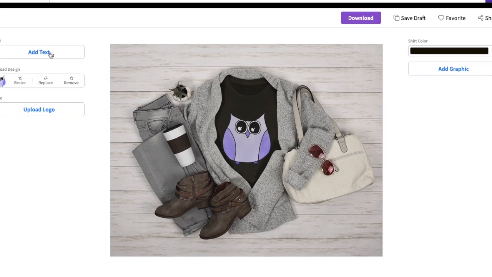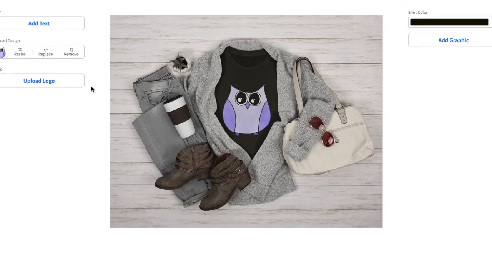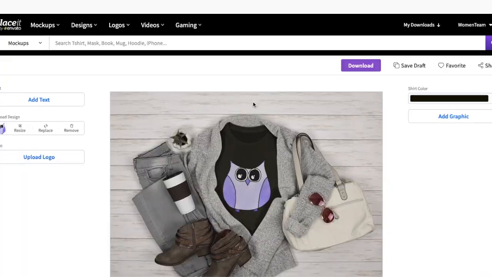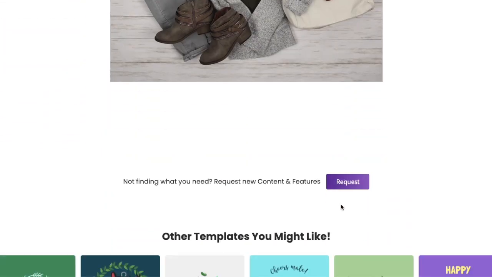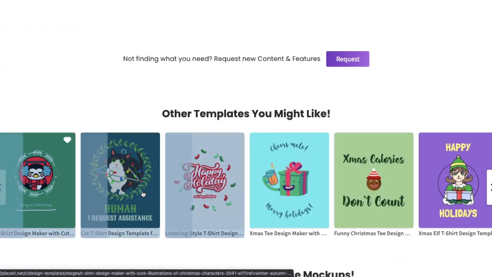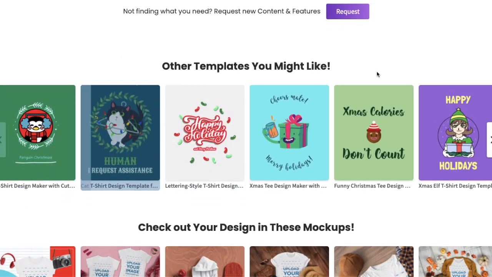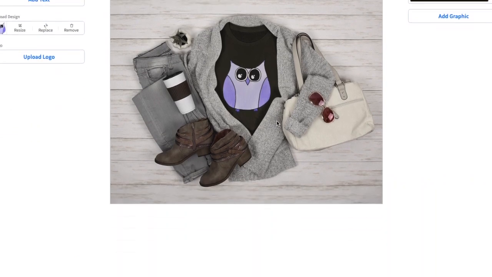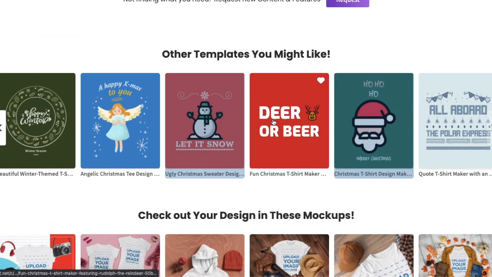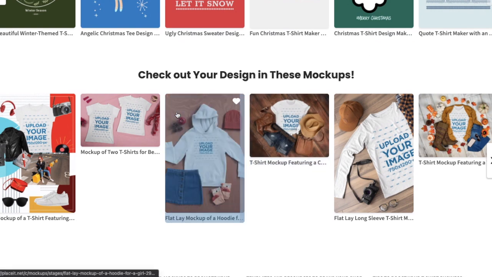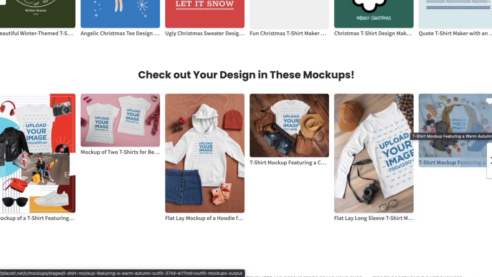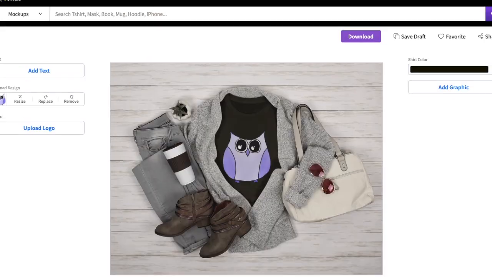I can also add text and add a logo, and we're going to do that in a minute with a different type of design. But I just want to show you what you have when you go into a certain option. What it offers you is things that can be on this t-shirt. It gives you ideas for what to have on this t-shirt, because I don't know if you've noticed, but this is sort of a winter look. So we have here a lot of Santa and winter. But we also have mockups that resemble it, a different style, a different vibe, with the same setting with the boots. And that's actually kind of cute.